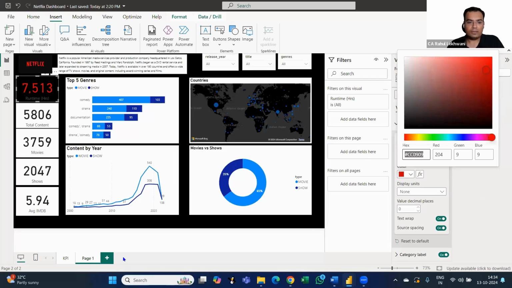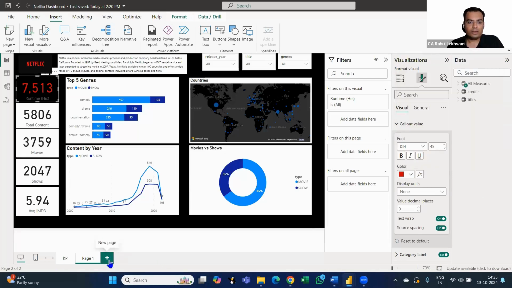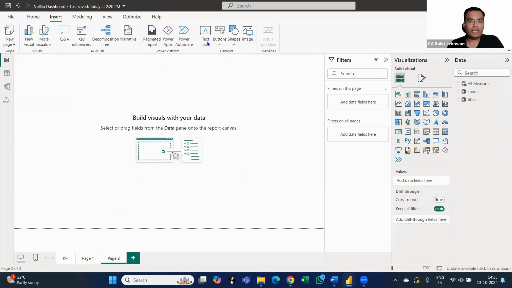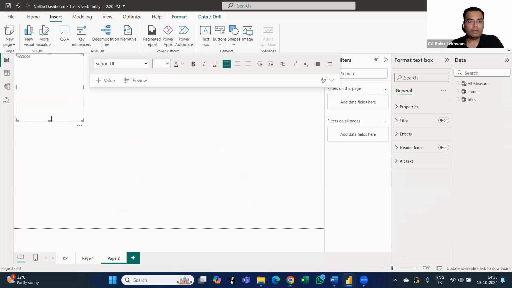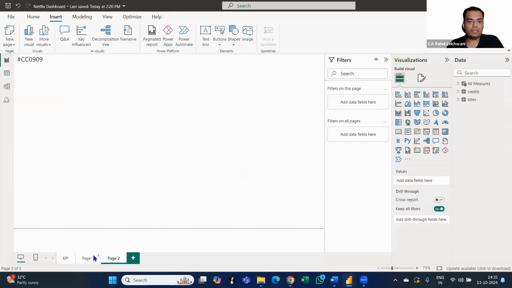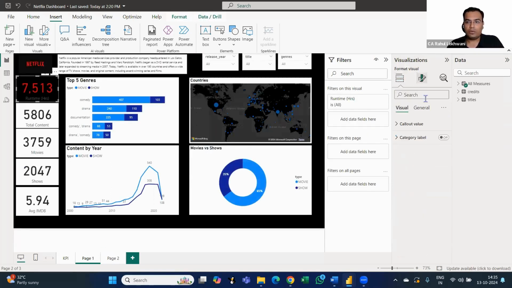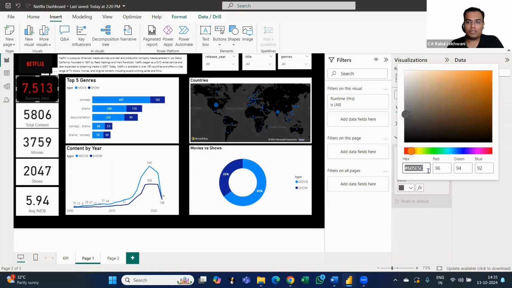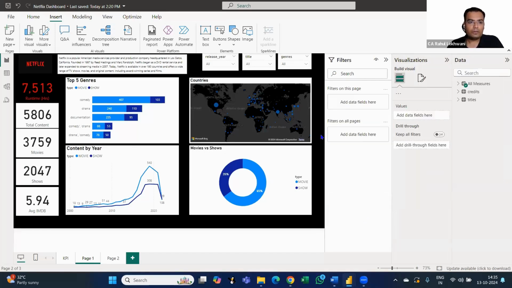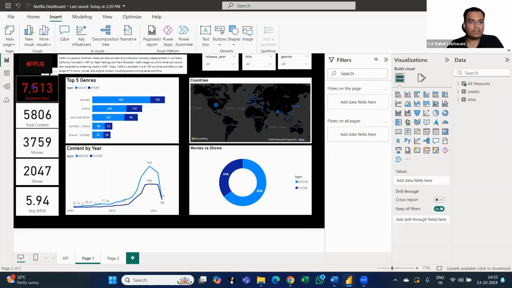Okay. So this color theme, let me just save it somewhere so that I can reuse it wherever I want to. Okay. So this is the color theme that I want to do as far as text is concerned. Okay. So this color theme I'm going to use wherever I'm required. Let me just quickly go into the labels, and labels also I'm going to keep the same thing, right? So in this way you can change your theme based on Netflix theme.